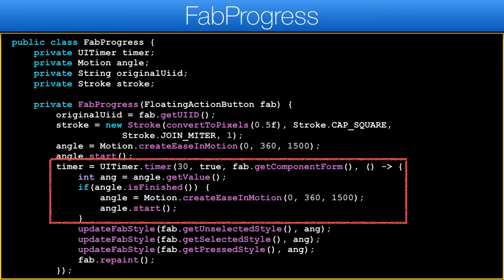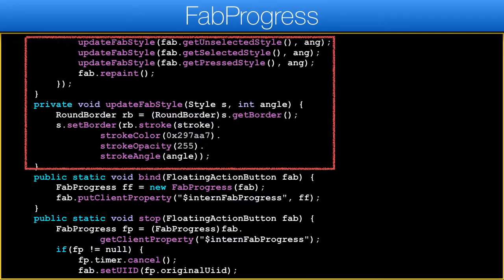Notice that if a timer runs too fast, it will be throttled and invoked much later. This won't make much of a difference, since we use motion to determine the actual speed of progress. Every time the motion finishes a cycle, we start again from scratch to give the feel of infinite progress.